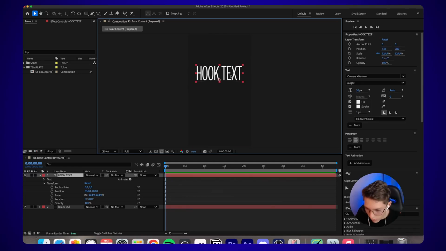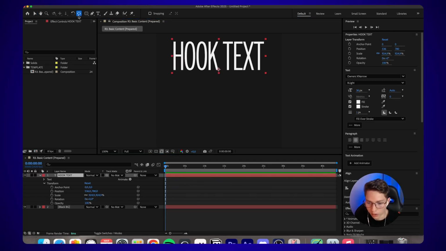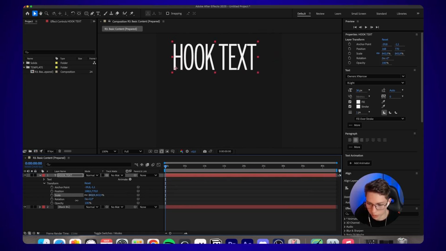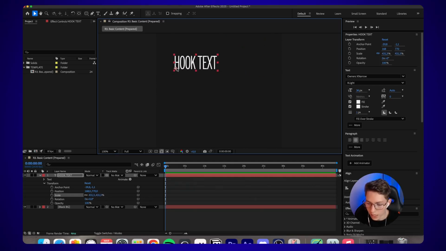Perfect. Now, as you can see, if I move this little point here, this is called the anchor point. Let me scroll. This little circle right here, it's called the anchor point. So if I move it, for example, if I move it here to the corner, then the text, if I scale it down or up, make it smaller, make it bigger, let me actually do it with this and holding shift, it is going to scale based on the anchor point.